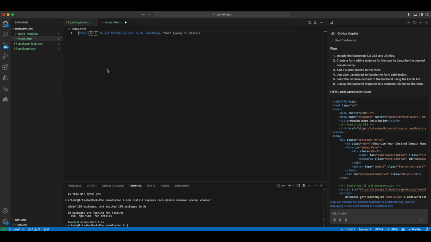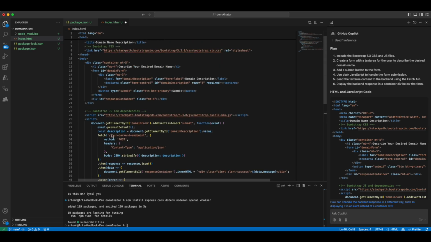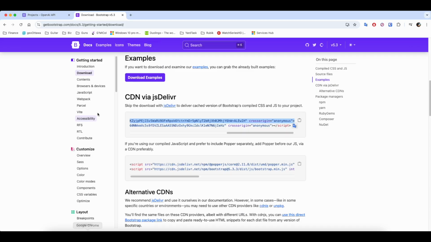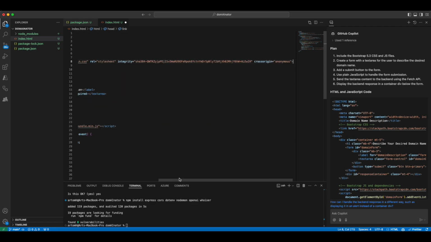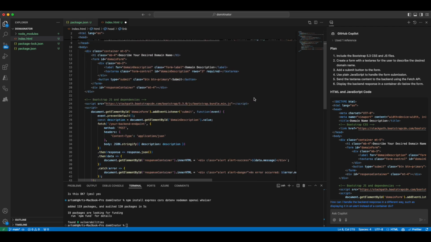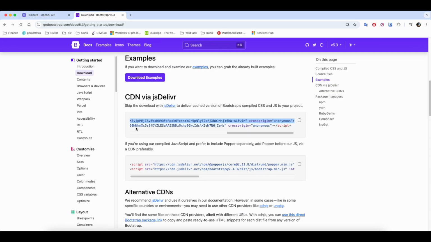Let's copy this. We'll have to fix our linkages to Bootstrap. That's one. And here's the other bundle. So we can copy the script portion of this.